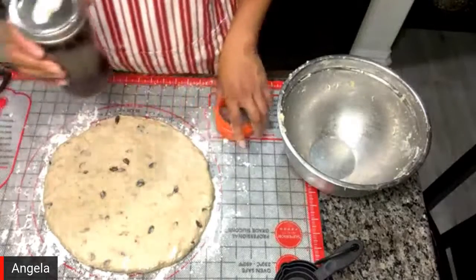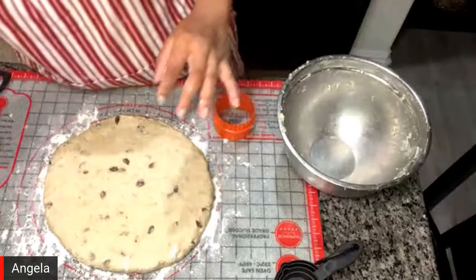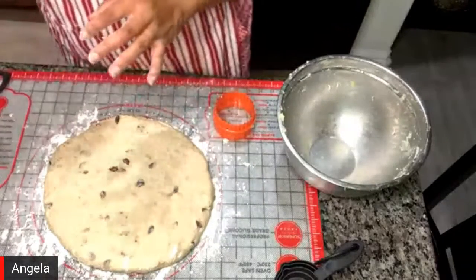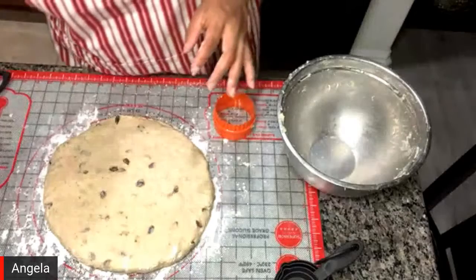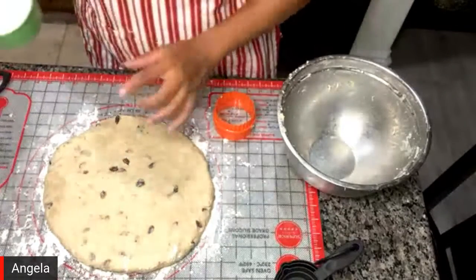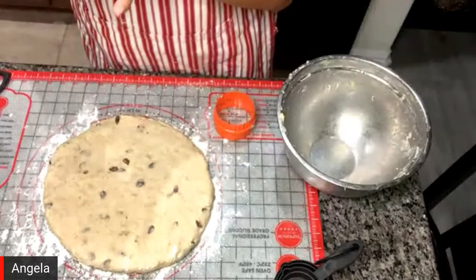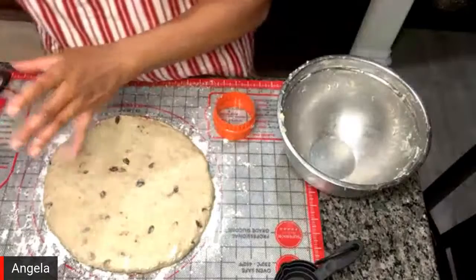You can use a canning lid. Make sure it's clean. You can use your measuring cup. Just make sure you start around the edge and then clear it. You can use this. It all cuts out a biscuit.